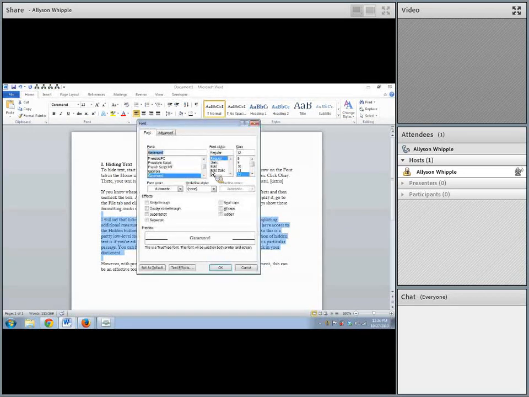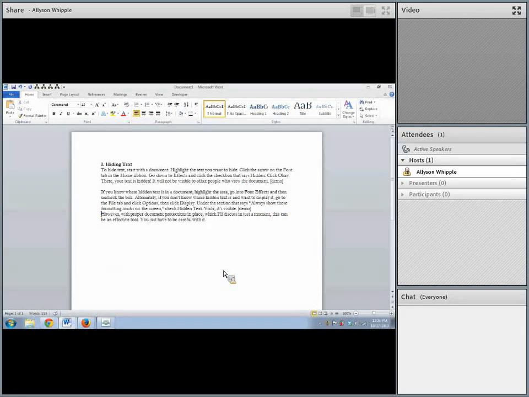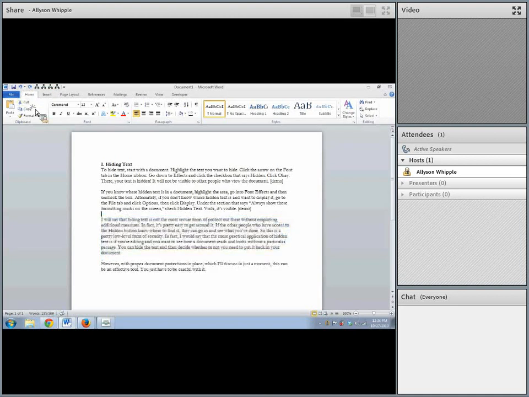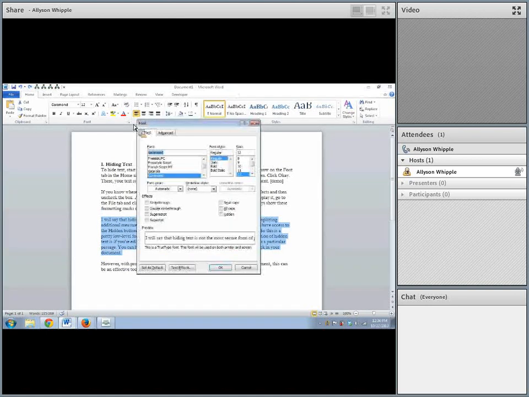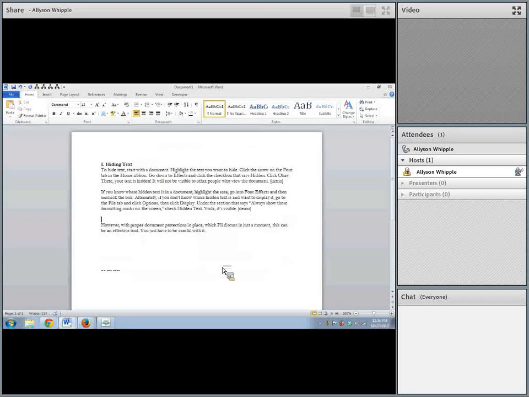Another way, so we're going to hide this again to show you the other way. Sorry, the reason all of those spaces decompressed was because I had these spaces highlighted too. Right now I just want to highlight the text. I'm just going to highlight this text and hide it.